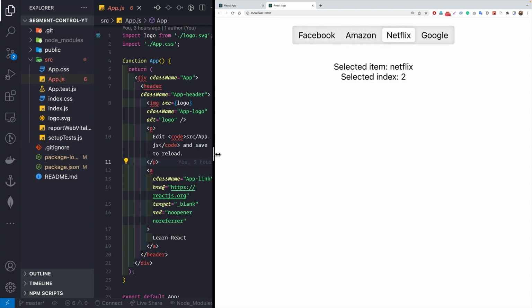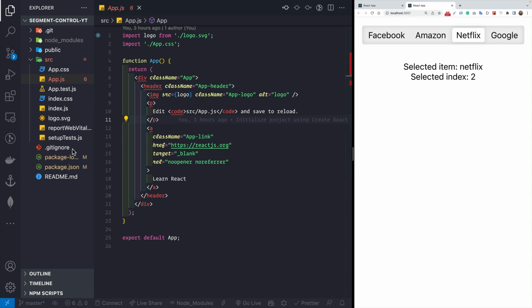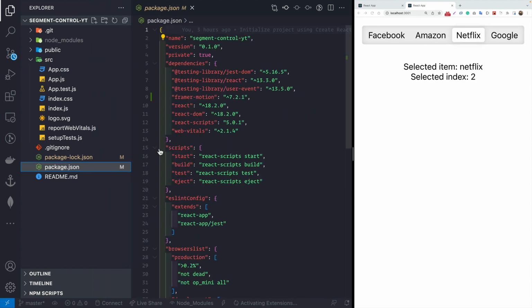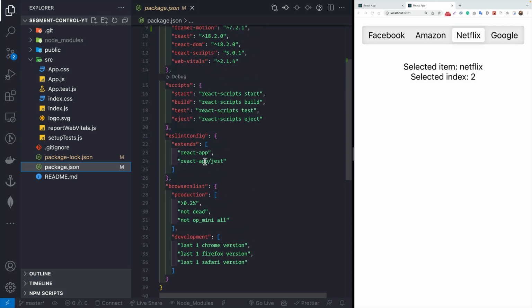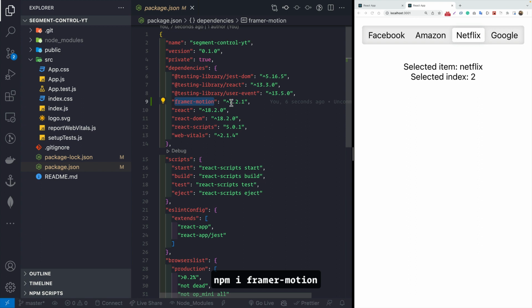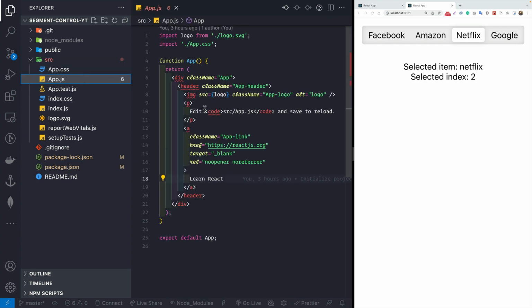For this video, I've created a very basic React project by using the npx create-react-app package. Then inside the package.json file, I've installed one dependency called Framer Motion. You can see we have this dependency here and we are using this version. We are using React version 18.2.0, but it doesn't matter if you are on a lower version of React. So let's dive into the App.js file, and these are all the default files which you get when you create a brand new React application using the create-react-app package.